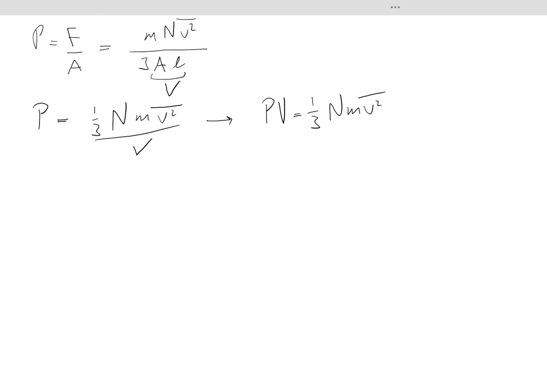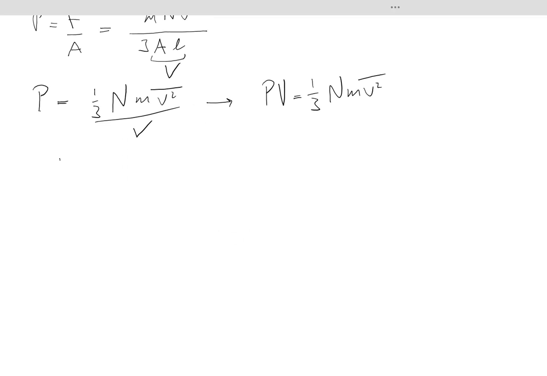So what we saw earlier in some videos is that the pressure times the volume of a particular gas, if it's enclosed in a container of some volume V and at a particular pressure, is proportional to the temperature that is in this box. And so temperature itself is actually then proportional to this 1/3 nmv squared, the average of the square of the speeds.